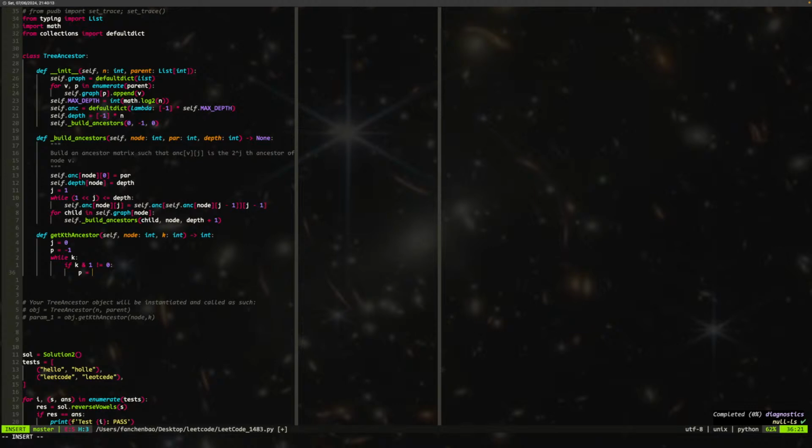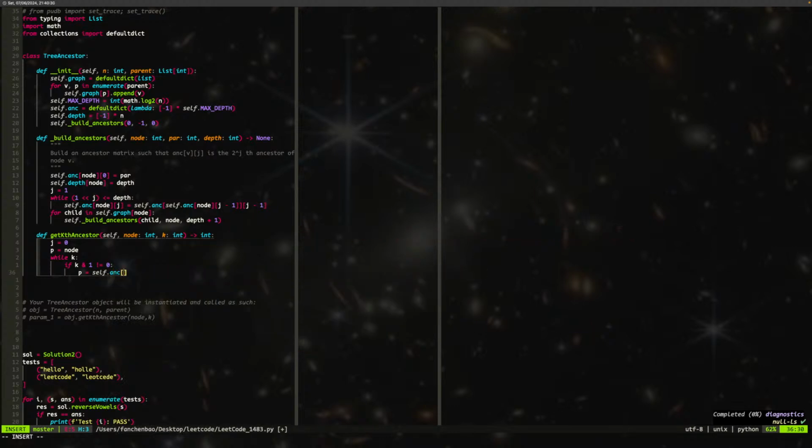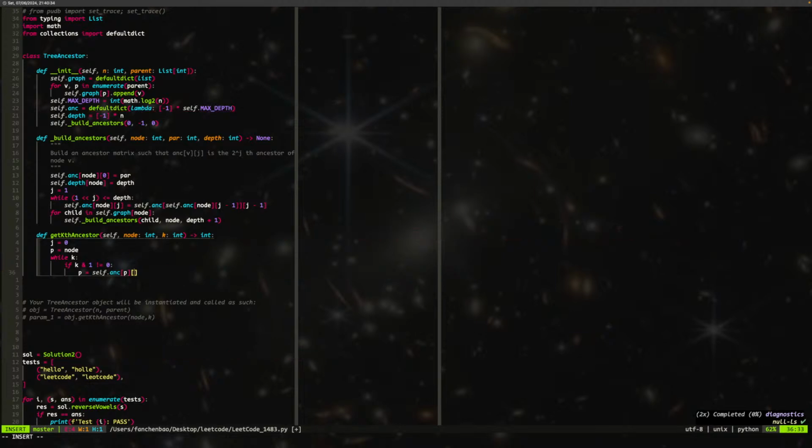So P shall equal to node. I try to do node. So P shall equal to self.ancestor P to the J.